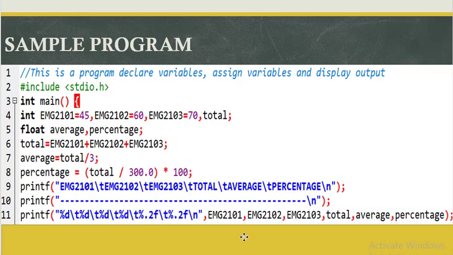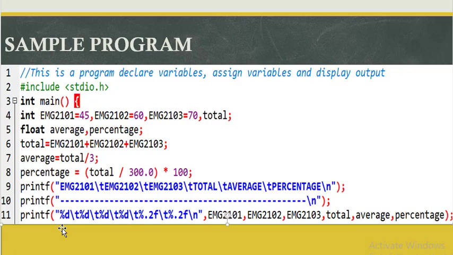Then the next thing is just displaying. One thing that you need to realize is that we need to begin with the conversion or format specifiers, and then we follow that with a variable name. Each format specifier should match its corresponding variable name, and they should appear in the same order. So if you have 5 format specifiers, we would expect 5 variable names.